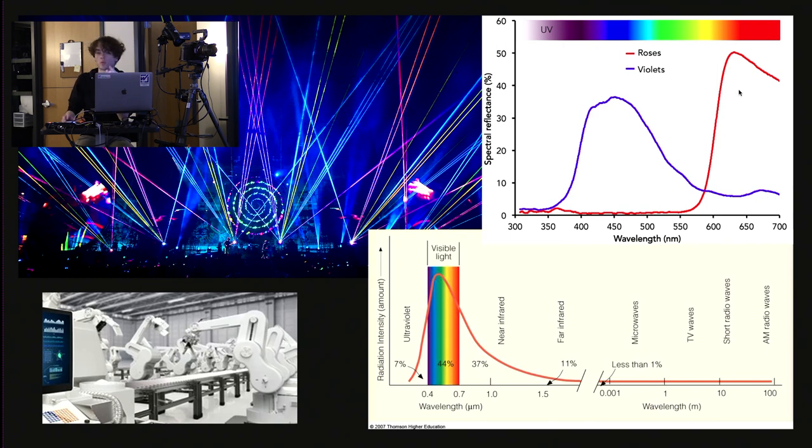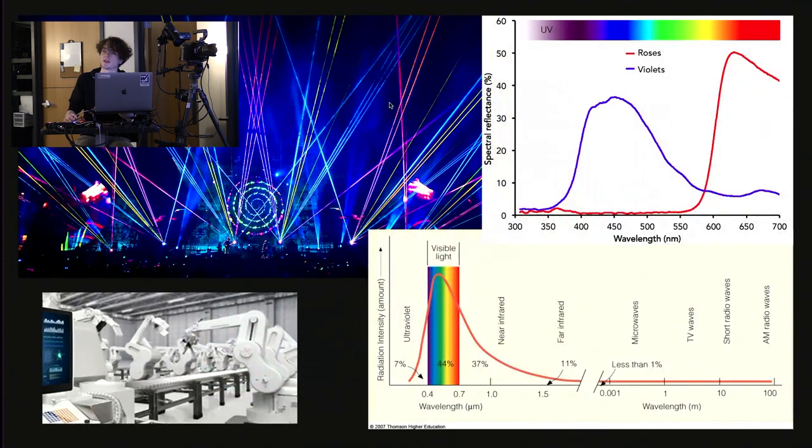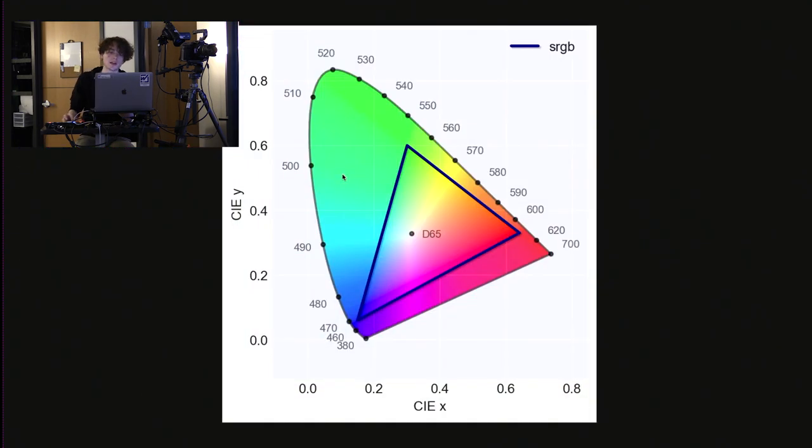Even something like a rose, which is red, this represents what gets reflected from a rose, which is the color that it appears. It's not a single spike at red. It's a whole wave that travels across, which goes to show that a very pure signal along this edge is not very common. The things that get close to that would be like a laser. And in terms of manufacturing, first of all, that's really expensive. The more laser-like they want these lights to be, the more expensive and unreasonable it would be.